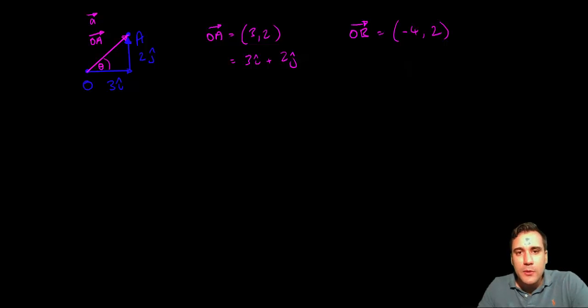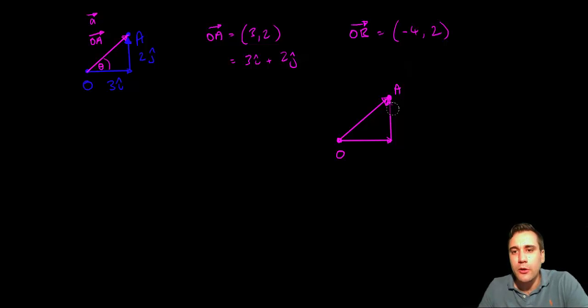So anyway, back to my example. I tend to trail off, I'm sorry. I've got this vector OA, and I've got this vector OB, and so what does that actually look like? So here's the origin, and we go 3 across like this. I'm making up the scales as I go, so there we go, and 2 up, right? And this point here is A.